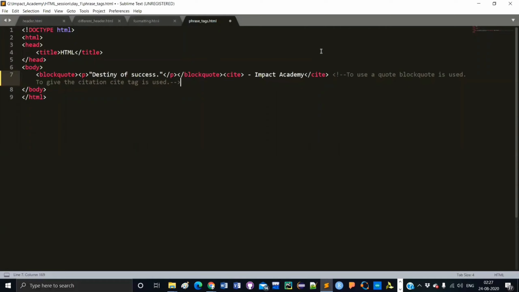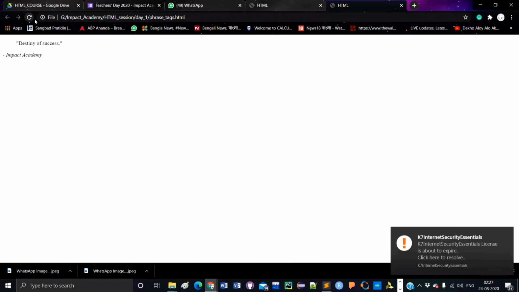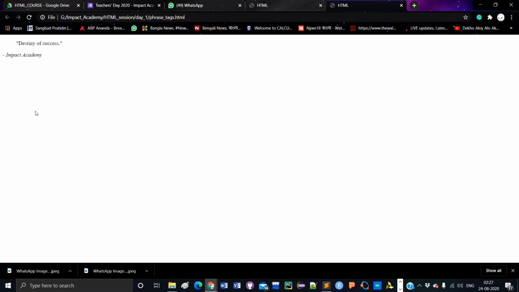Now let's see what happens when we execute it. So you can see that destiny of success, impact academy. You can see how the citation is formatted and how the quotation is formatted. So it looks better. So that is why we can use this blockquote tag and cite tag.